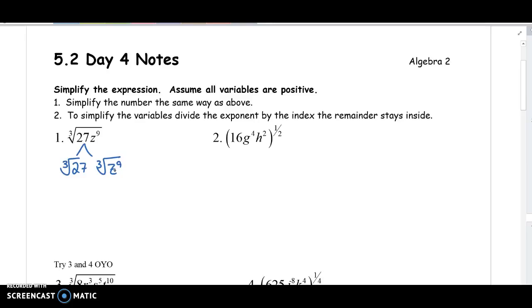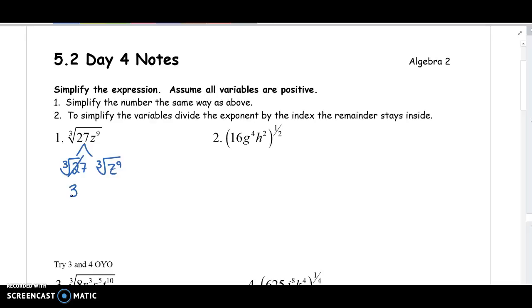Third root of 27, we're used to that. Take a look at your perfects chart. What is the third root of 27? Three. Now, if it wasn't in your perfects chart, you already know how to simplify a radical. If it had been the cube root of 54, you'd be able to break it up into the cube root of 27 times the cube root of 2. You'd be able to simplify that part of the radical.